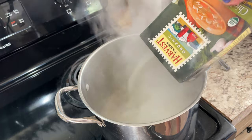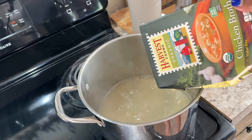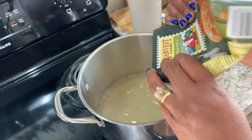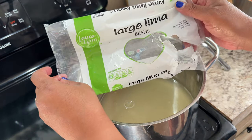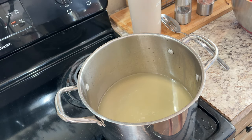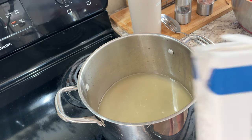Now, this pot is already hot, so I need to go ahead and add my chicken stock. This first box is 6 cups, and it is the Harvest Farms Organic Chicken Broth. So, normally you need about 8. I used a 2-cup pack of large lima beans from Ingles. That's the Ingles brand. Normally, you need 6 to 8 cups of chicken broth. I'm using 12 because I used a bigger pack than I normally would use.